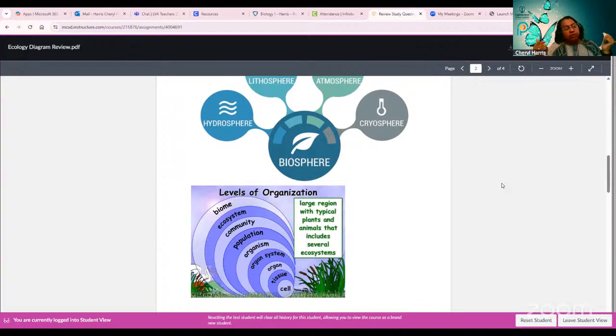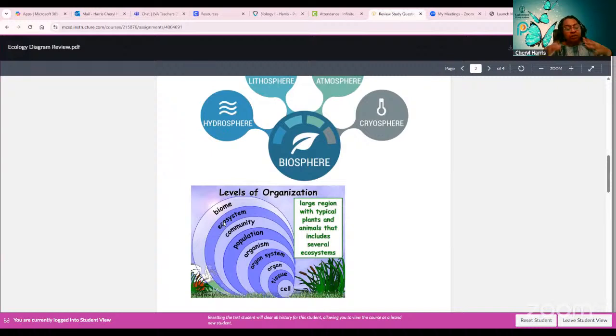We also have two other words that go with that: biotic and abiotic. Biotic, like biology, means living things. Abiotic means not living. So abiotic things are your soil, your water, your air, the sunlight, all these things that are not living, but we need them to live. We can't live without them. So they are necessary. They are abiotic factors, things we cannot function without. So those are included in our ecosystem.